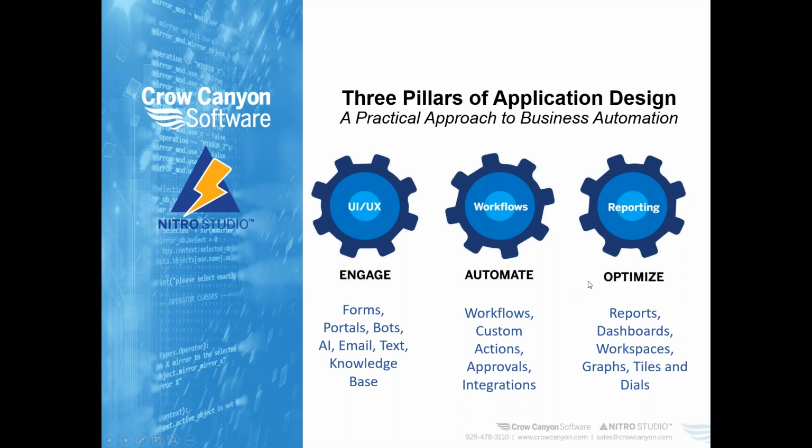And then the other part is optimizing and with reporting and analytics. You could call it analytics, where you get reports, dashboards, workspaces, graphs, tiles, and dials, and all those other elements that give you a real-time view into your application and solution, and a historical view, so you can look back and say, what can we do to make this process better? You can identify where the process, through the data that's gained, through your reporting dashboards and information gained while you're working through the automation, the data result tells you, like, well, we had a lot of problems with this.